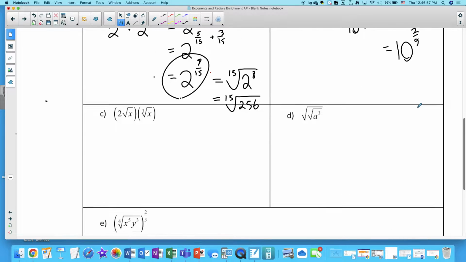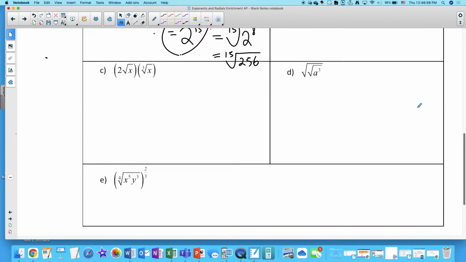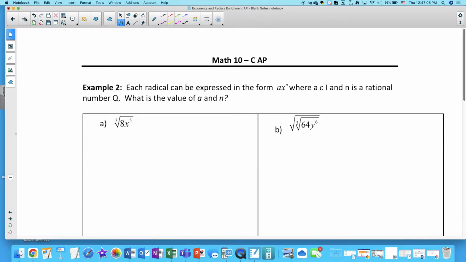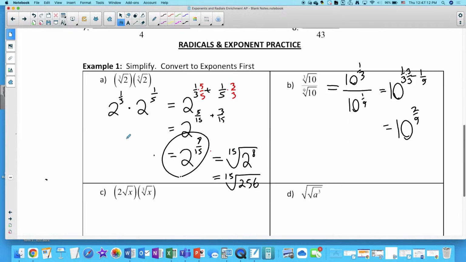Okay, so let's look at these three, and then I think I'm going to end it there. Well, I can't remember. Hold on. Oh, no, there's a little bit more that I'm going to do. Never mind, I forgot. Okay, we're almost there, though.